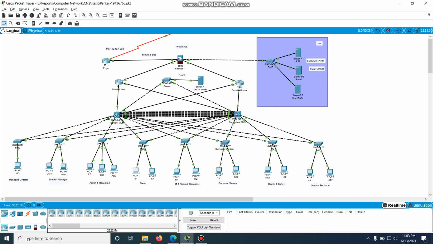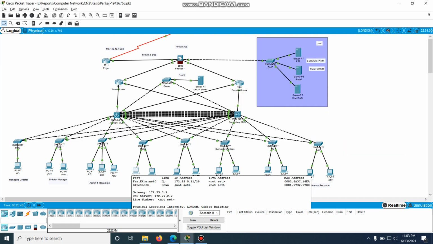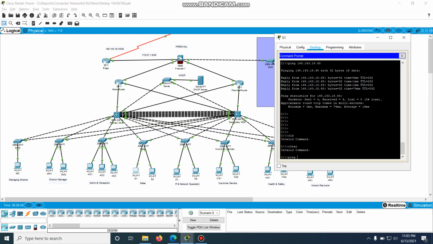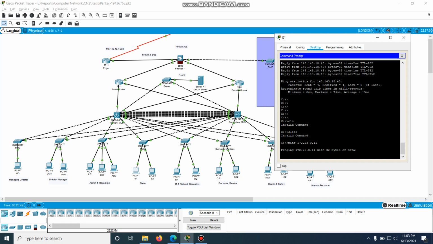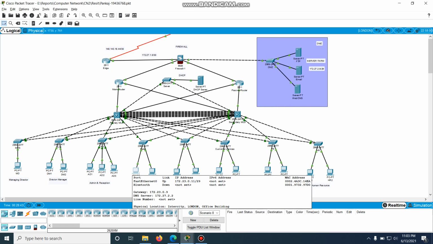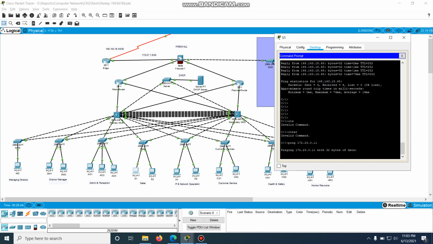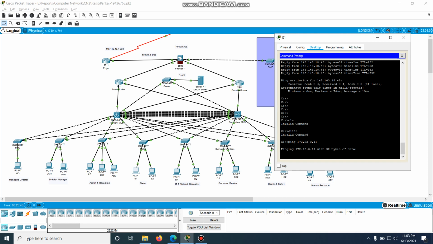At first, let's ping the inter-VLAN routing, 172.3.0. I'm trying to ping from my sales department to the human resource department. Let's see.